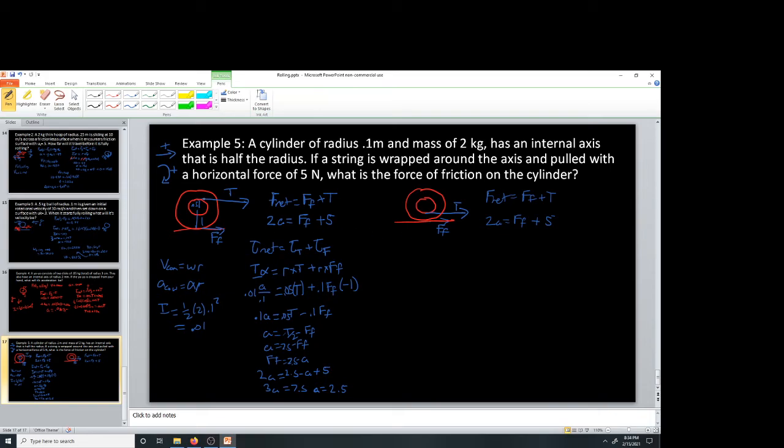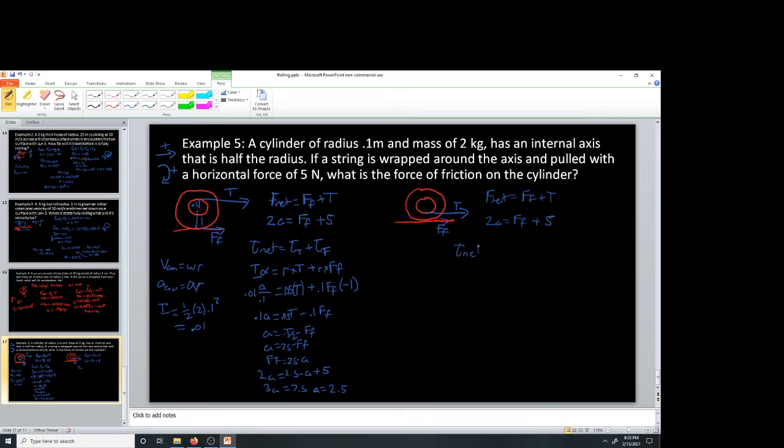Force of friction being 0 means that the torque is being perfectly... That's because the radius is exactly half, and the I is exactly half. So actually that works out. The force of friction being 0 for this one makes sense, because the tension's enough to make it spin at exactly the same rate as it's moving. That actually makes sense. Okay. All right. That's true.